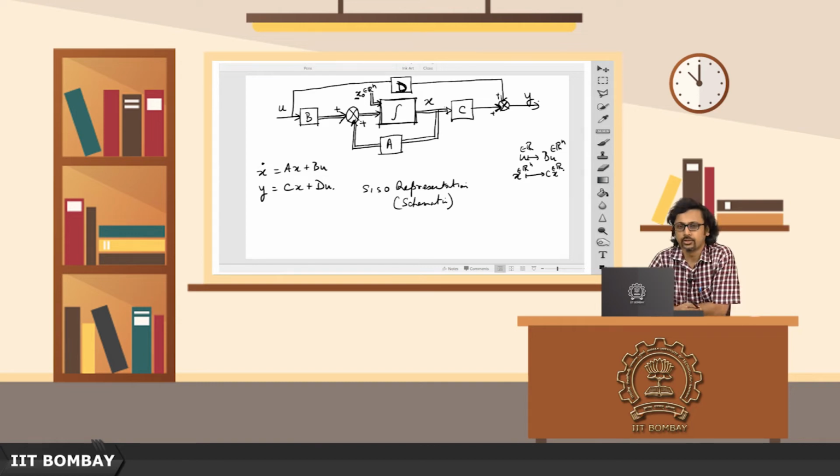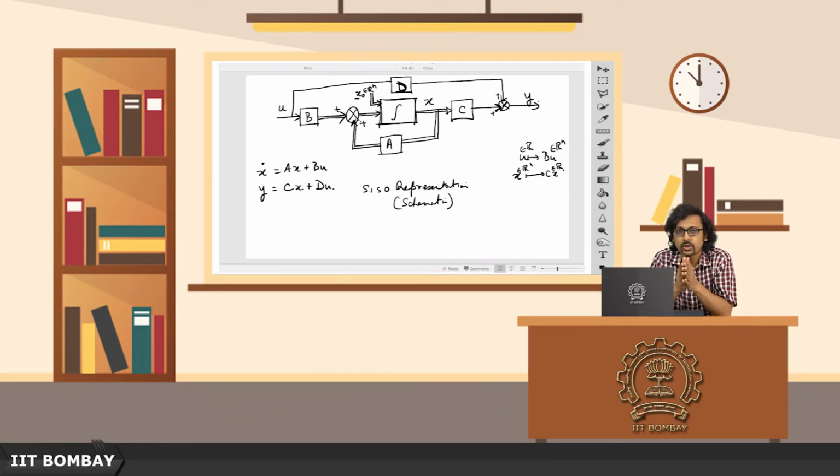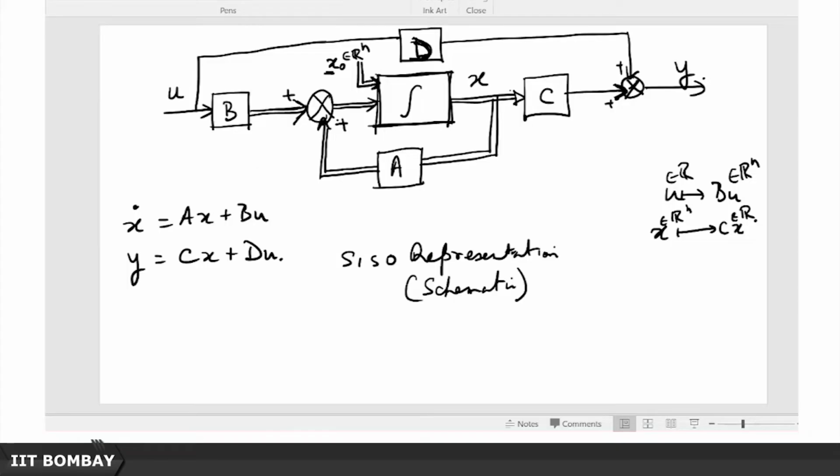Hello and welcome to another lecture on control systems. Until the previous lecture, what we have seen is this: we have a transfer function, we have seen how we can get to a state space realization from that given transfer function. That's the first thing. We saw, through some examples, that the state space realization that we get from this transfer function is not necessarily unique, and in fact, depending on how much knowledge or grasp we have over the system, we can actually choose our state variables accordingly in a judicious manner in some cases. So that is one of the things we've seen.